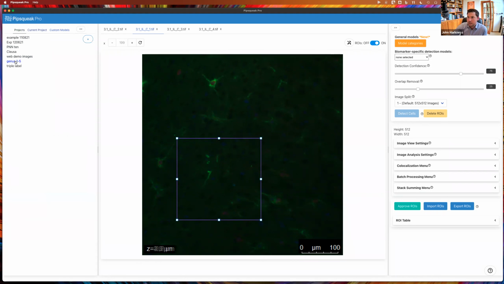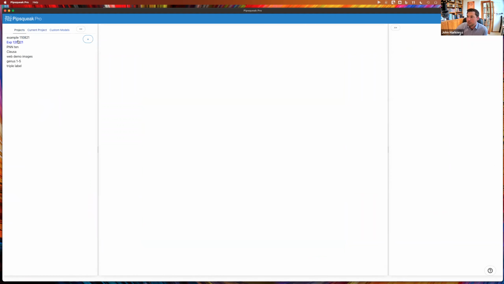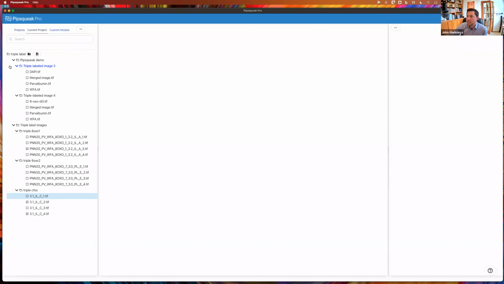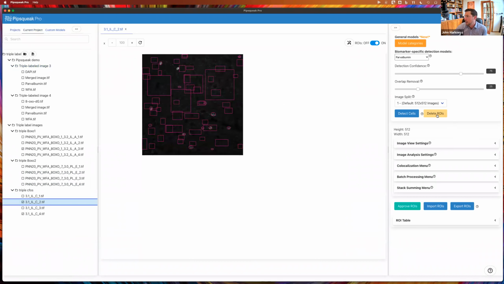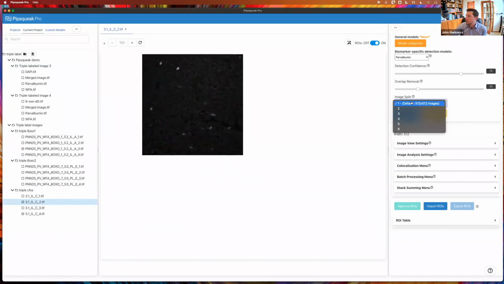We also have the ability to look at tiled images and for our AI to detect the tiling within the image fairly well. Again, if you're a Pipsqueak AI user, this might be familiar to you. All we have to do is pop over into our image split functionality. We're going to make this a little bit more clear, but it should look familiar. Essentially it gives you the option to chop this image up, kind of detile it, and have the AI look through each one of those little frames independently. This is a great way for the AI to take a really big picture image and find objects of sizes that it's used to seeing.